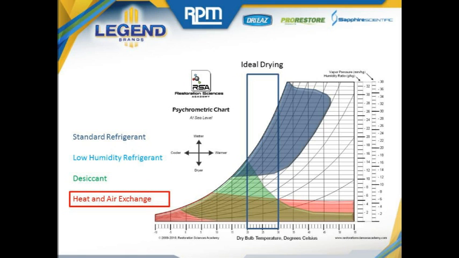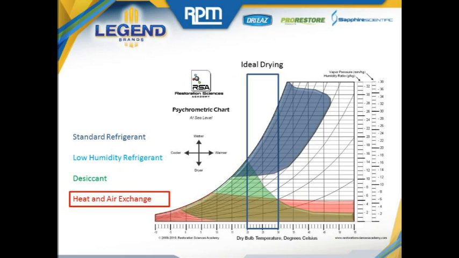Heat and air exchange is a new technology to the industry in terms of the focus and the amount it's being used. However, it is one of the oldest technologies for drying known to man. Heat and air exchange systems rely upon the water content of outdoor and surrounding air during a drying process. When outdoor conditions are exceptionally dry, this can lead to a very efficient and very effective drying process.